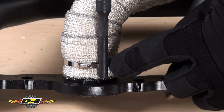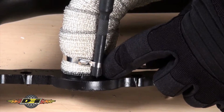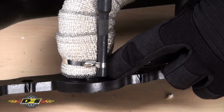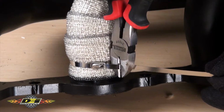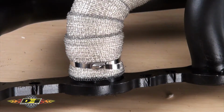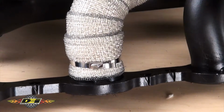You can use our locking tie tool to get ties tight by inserting the tie into the slot in the tool and turning away from the locking mechanism. Trim the excess tie and leave yourself about 1 inch. To give it a nice finished look, fold over the tie inward, then push down against the locking mechanism. This will get rid of any exposed sharp edges.